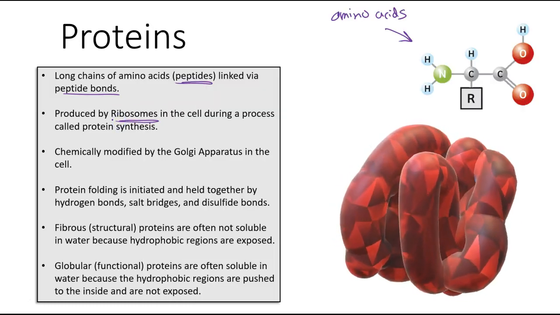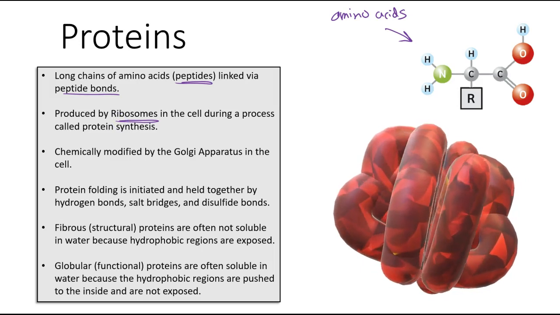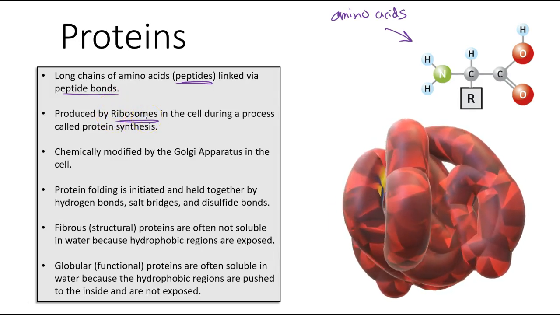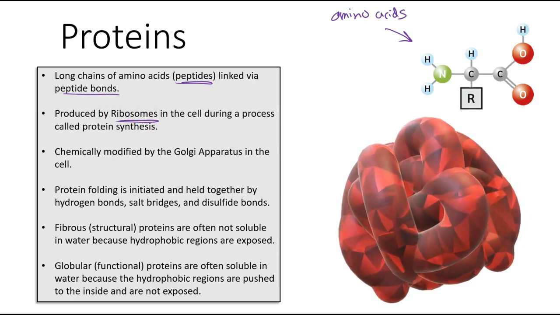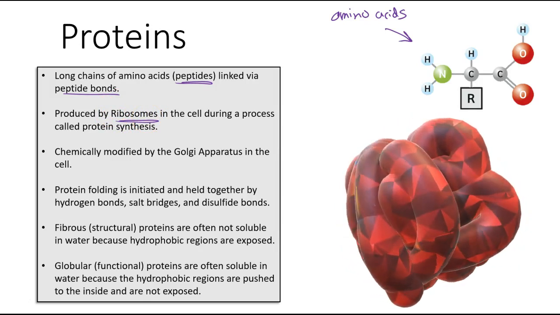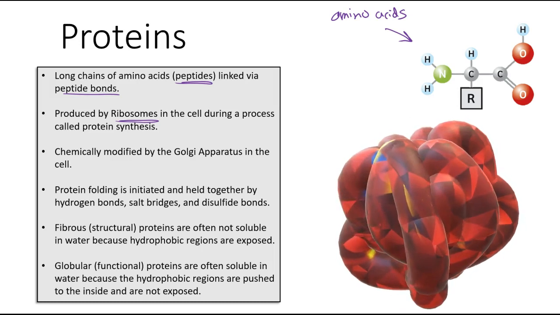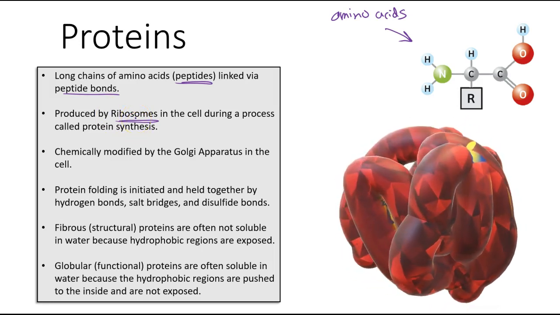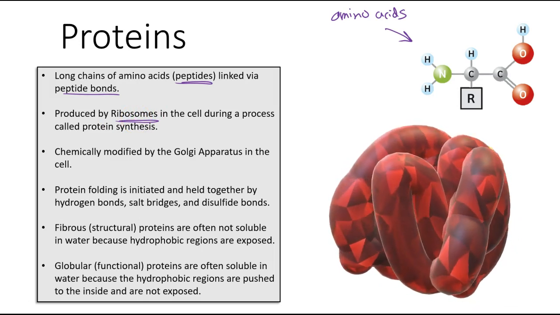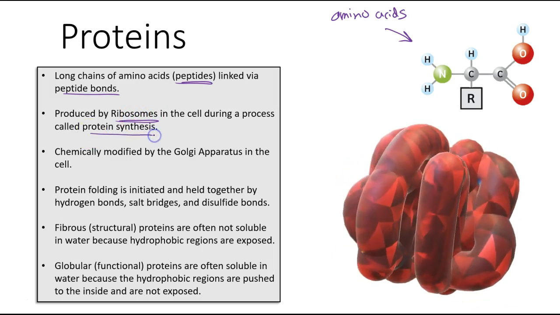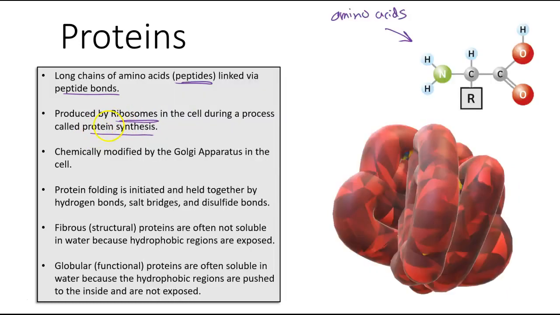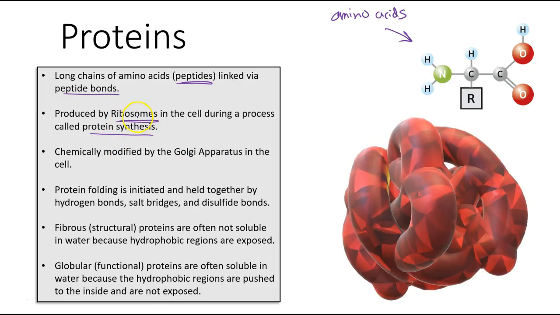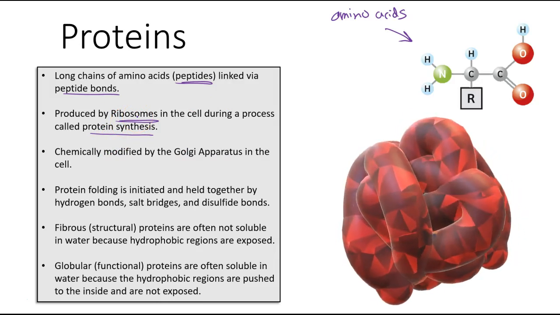Ribosome is a eukaryotic and prokaryotic organelle that is going to locate itself either in the cytoplasm, attached to rough ER, the rough endoplasmic reticulum, or the cytoskeleton. And the ribosomes are going to be the home for, or the site for, the process of protein synthesis. Now obviously protein synthesis is the building of a protein by linking these amino acids together. That happens in the organelle ribosome.